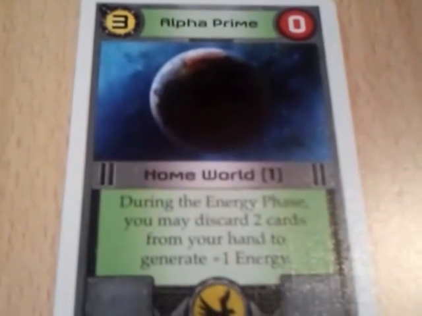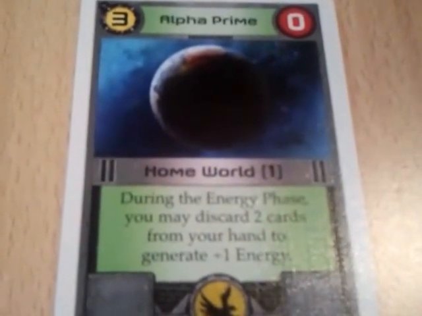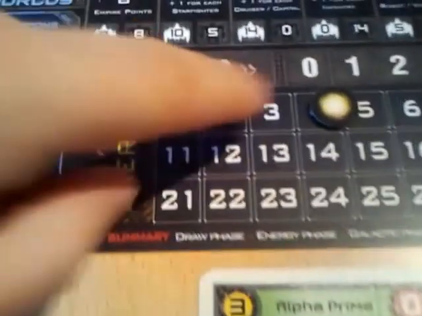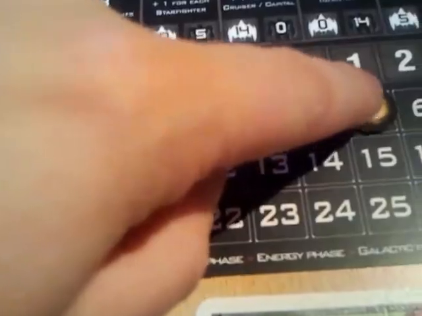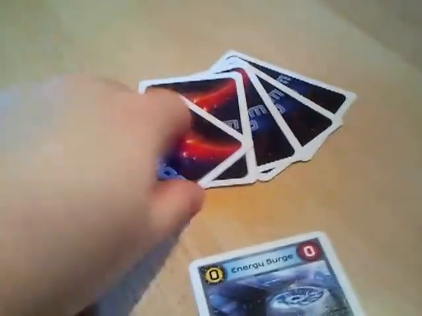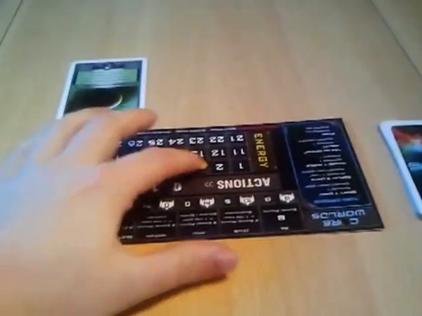Also, on my home world, there's a special ability which says during the energy phase you may discard 2 cards from your hand to generate plus 1 energy. So I will discard another 2 cards to get another energy to 5. And also, the other player does exactly the same thing. So we have an energy surge card and we discard 2 cards for another 2 energy.